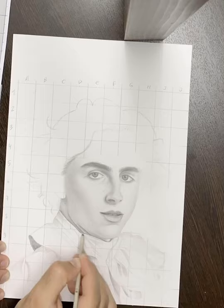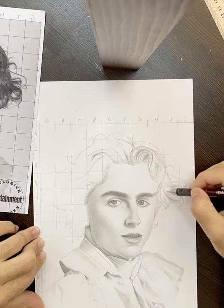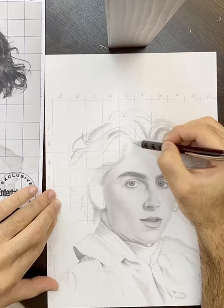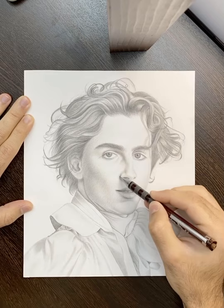When you start with the hair, draw every lock from its beginning to its end. Follow the direction of each lock and reproduce the light it is reflecting. Bear in mind that there are no straight lines or rough angles — hair is a series of curvatures. Use the blender to create a dark base and apply a second layer with more details. Apply as many layers as you find necessary.